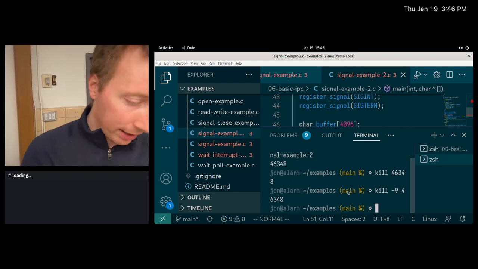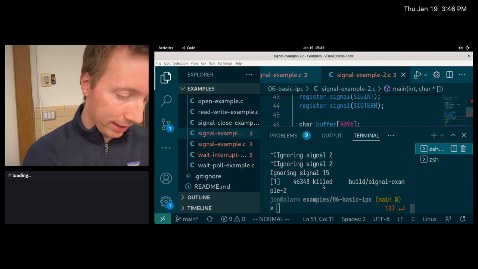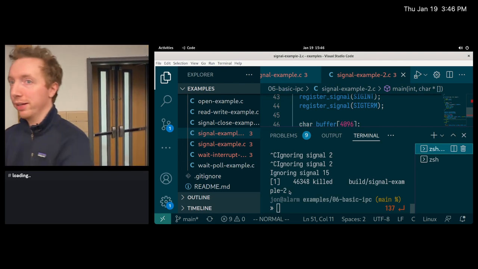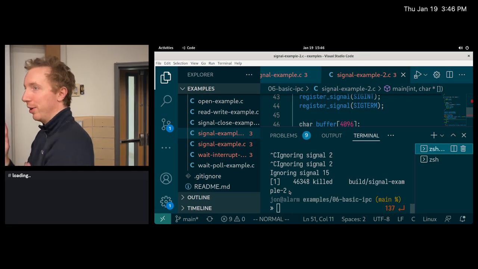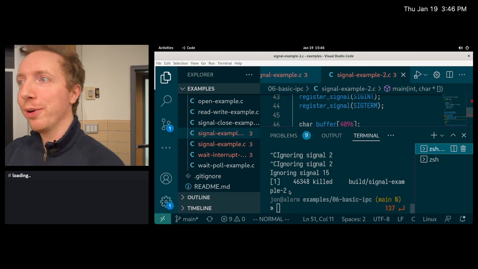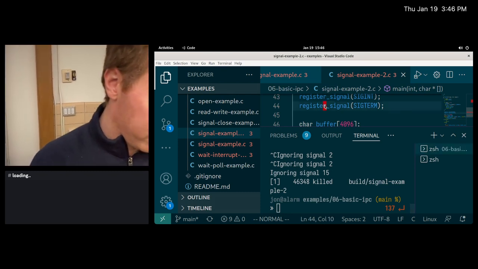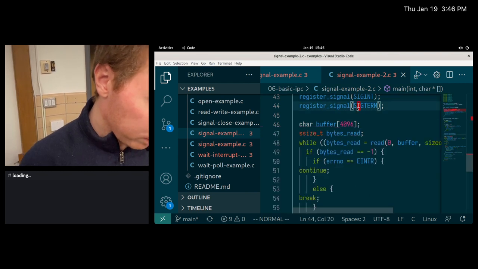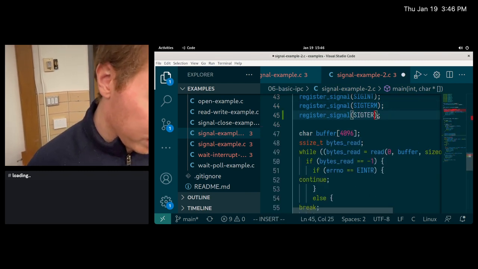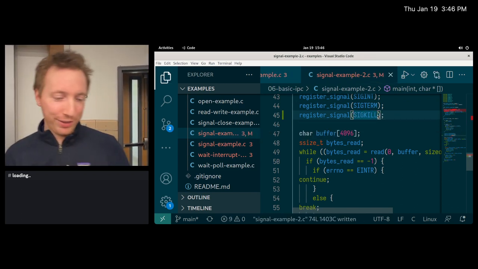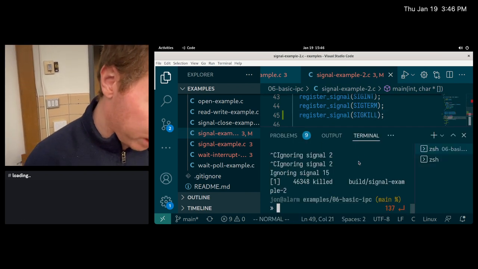And then if I do that, I look here and it just says killed. I get the number that's associated with it, so that's 128 plus 9. It says killed and it's done. So you might be asking, what's the difference between them? Well, I could ignore SIGTERM, so what's to stop me from just, you know, oops. Well, they can't stop me. I'll ignore that too. So let's go ahead and try it.